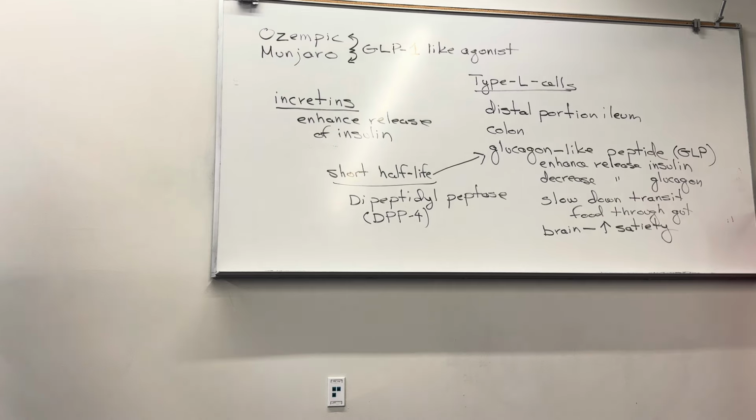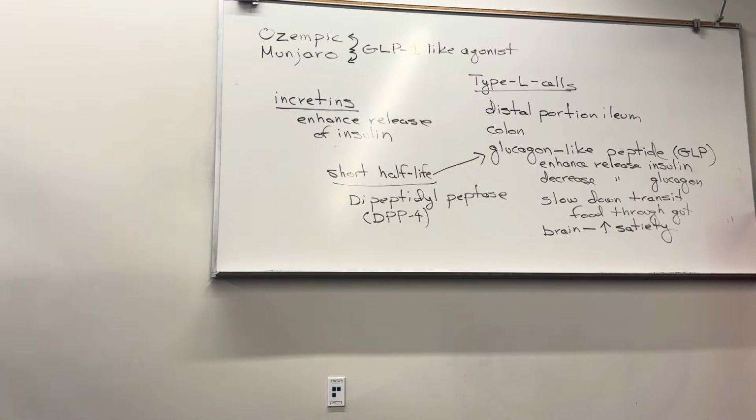Now this is brilliant biology, I think. As I just described, they were able to identify what part of the native GLP molecule was being acted upon by DPP-4, and they created an agonist that looks just like GLP minus this site where DPP-4 acts. And now all of a sudden, the half-life of this Ozempic and Mounjaro is much longer in duration. And this then creates magical effects.